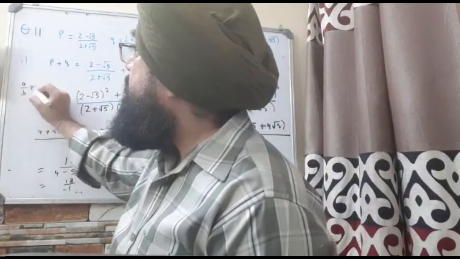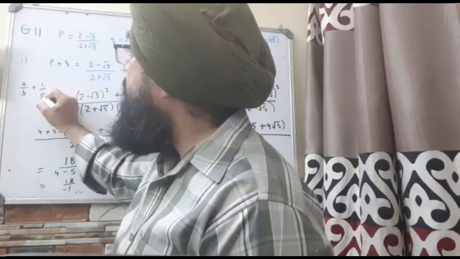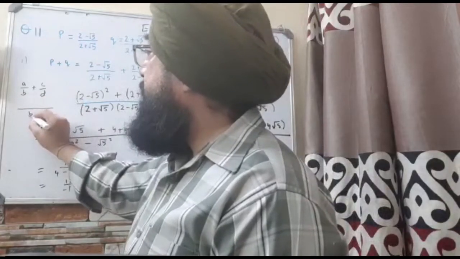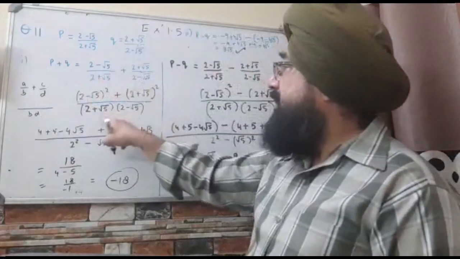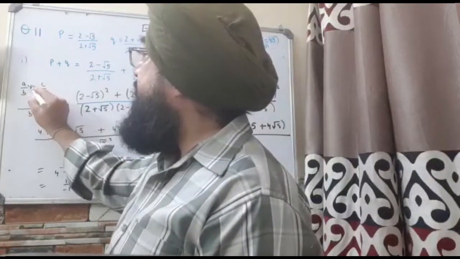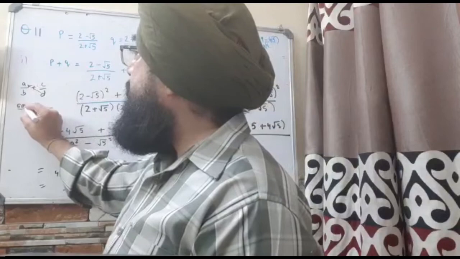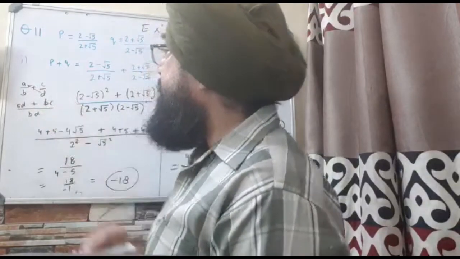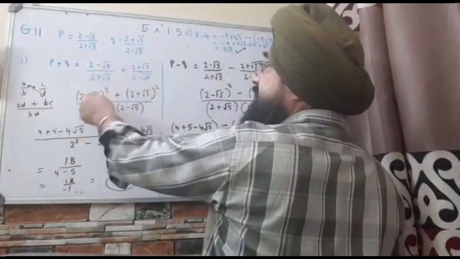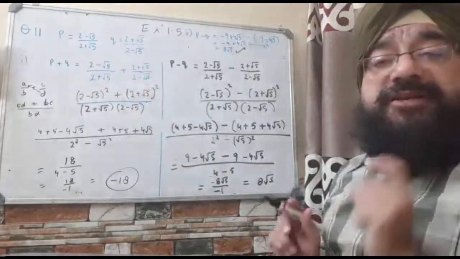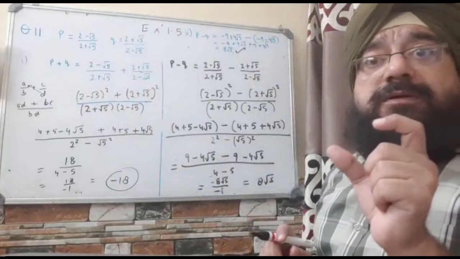A over B plus C over D. How do we take an LCM? B into D. So here B into D. Once we do B into D, this D is multiplied with this A and becomes AD plus, and this B multiplies with C and becomes BC, isn't it? So this multiplies here, gets here, and this multiplies here, gets here. Okay, sir. Did you follow? Yes, sir. Yes.